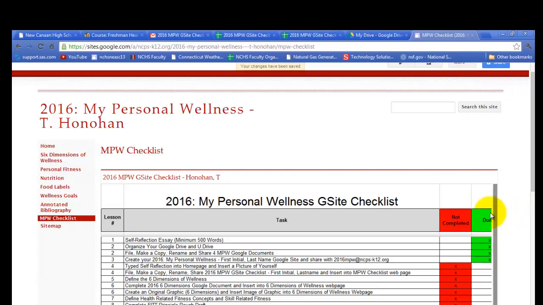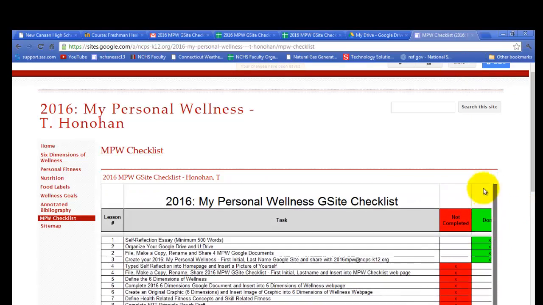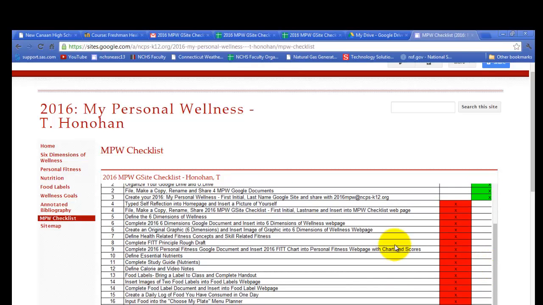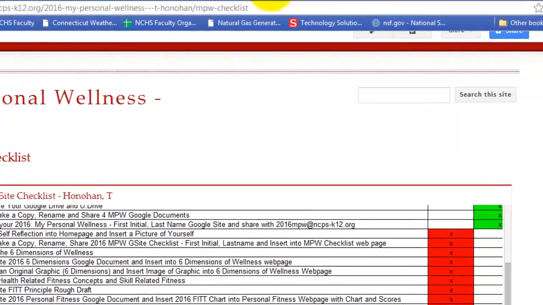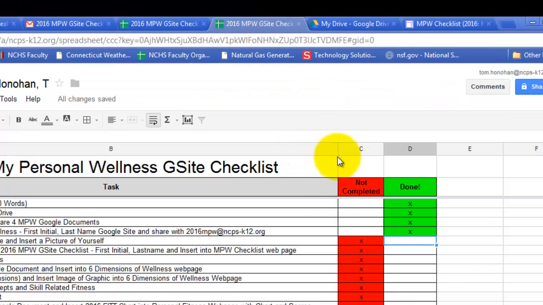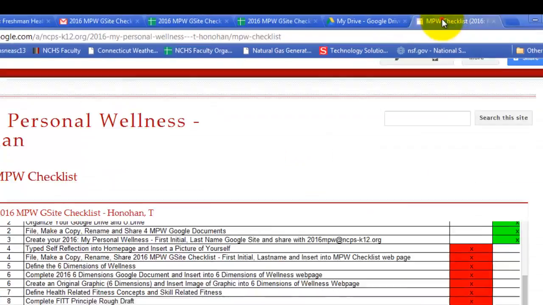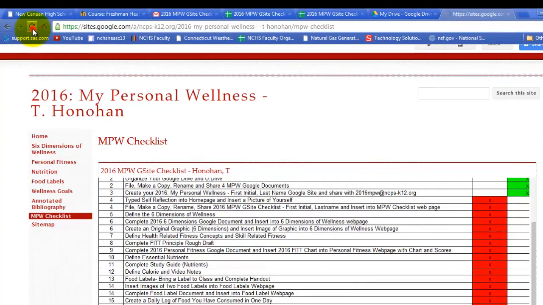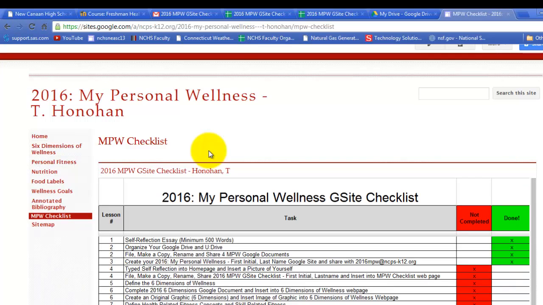Okay. And again, this gives you a nice visual way of seeing what you've done and what you haven't done in this specific one. Now, you notice a little bit right here on my screen, I can't really see the green. It's not too bad. You could potentially go back and tweak it a little bit and move this column over, shrink it over, and then you can come back to your website and hit a quick refresh, see if that helps out the visual at all. It's a little bit better.